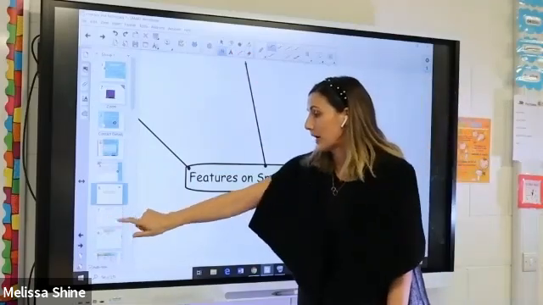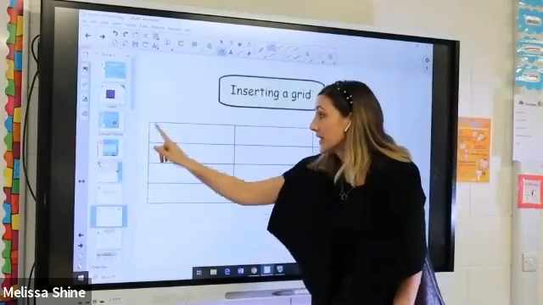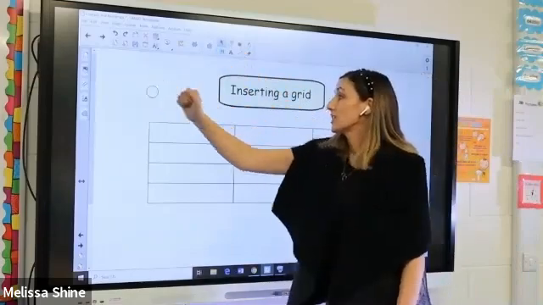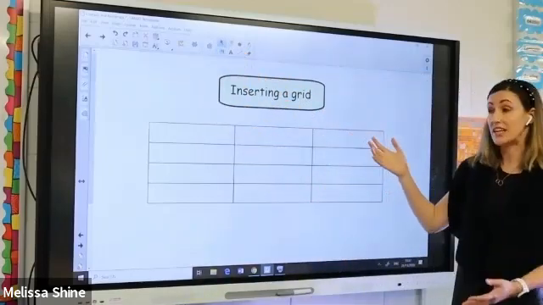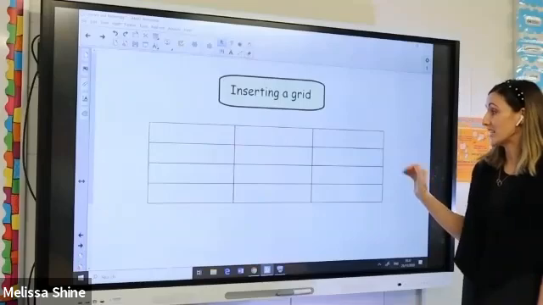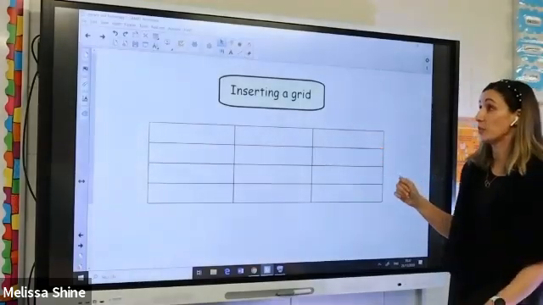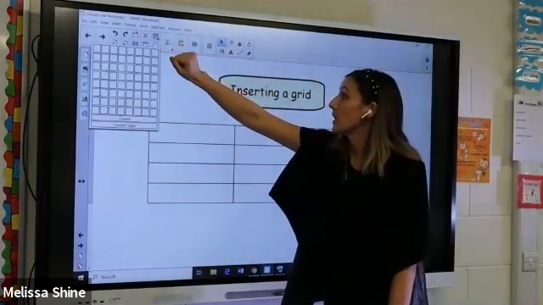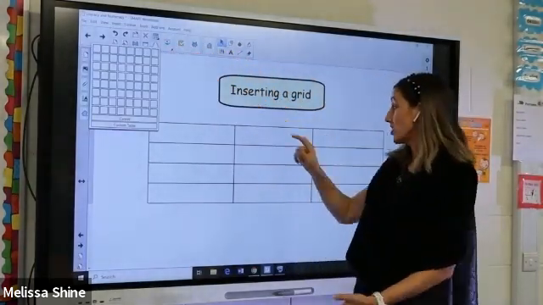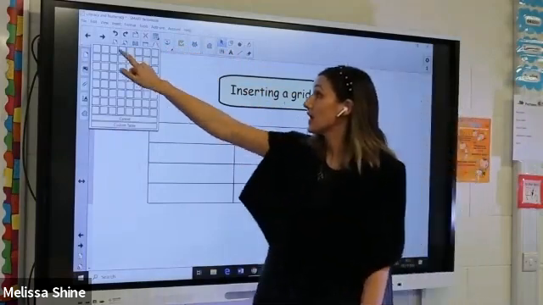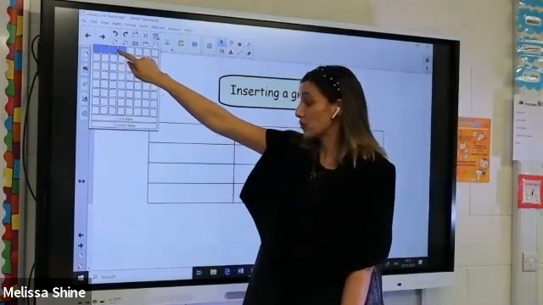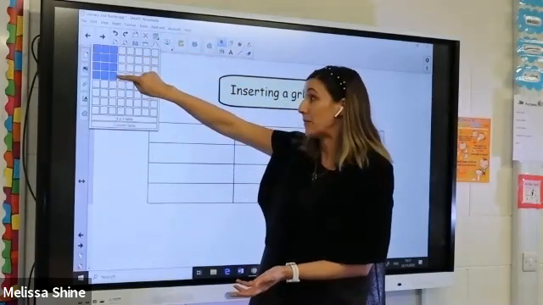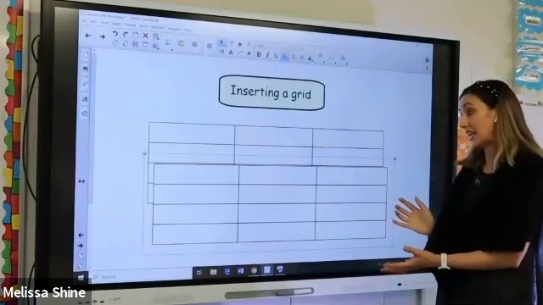So let's jump on. The first one I have here is just creating a very, very simple table. What you'll notice here is I'm just inserting a grid. So how do you create it? Up here, I just come to my grid function. If I wanted to have 3 boxes across, I start here, select my 3 boxes across, and maybe 4 boxes down, 5, whatever it may be. Pull it, and it brings in your grid.